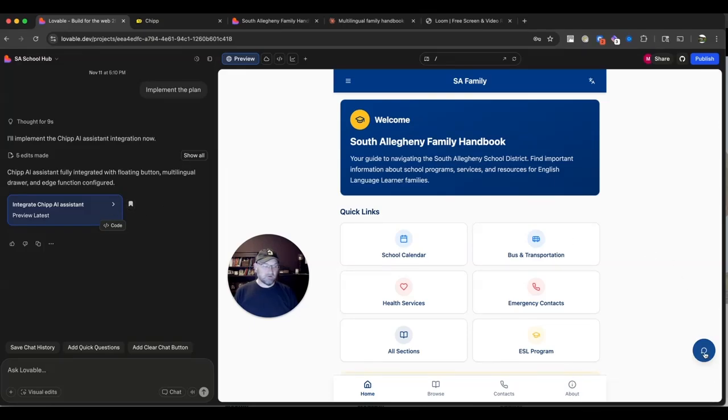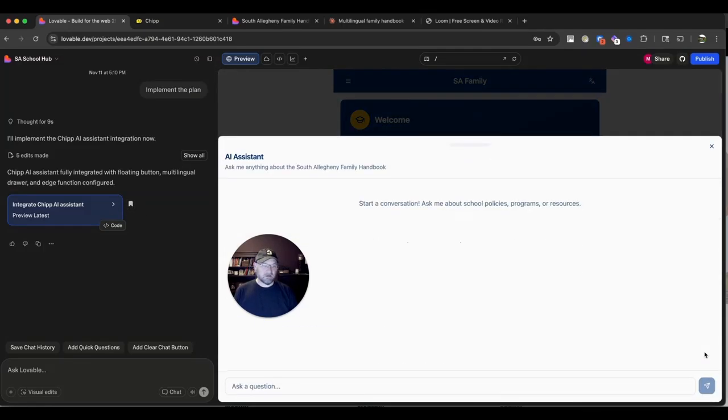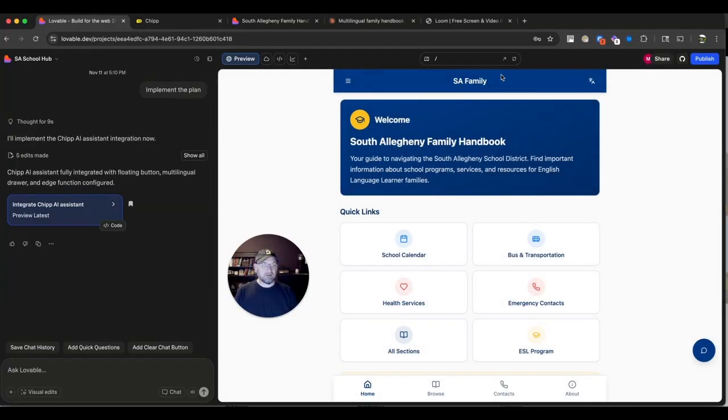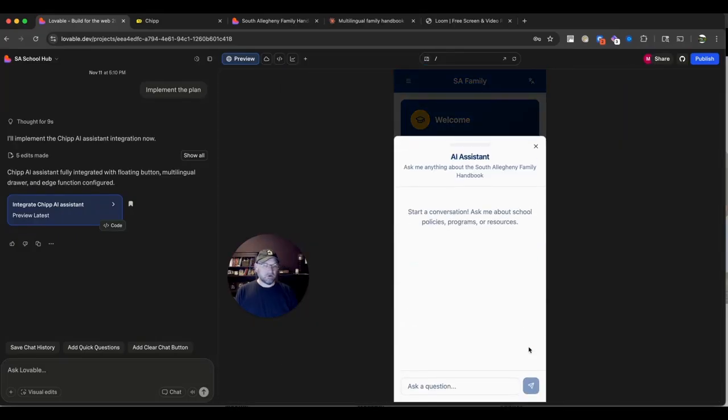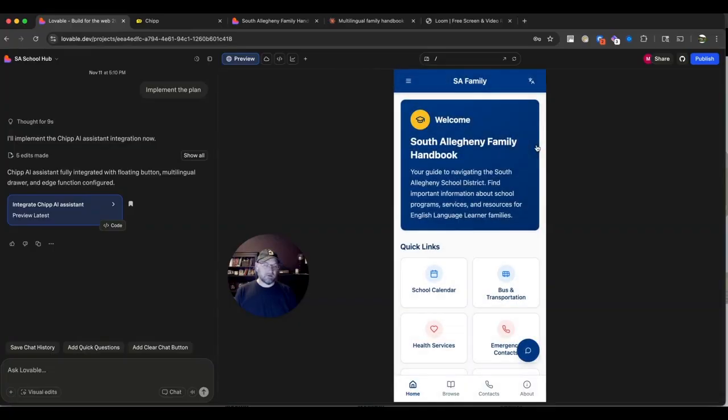And then you can see over here on the right that chat has been integrated. And you can see it's taking up the full screen. It's a drawer from the bottom. That's probably okay because once we are in mobile, it'll look all right. And so that's it. It's the API and the model number. Apparently, it also needs to know the exact API endpoint, but it's super easy, goes fairly quickly, and you have a fully functioning AI assistant in your Lovable app.